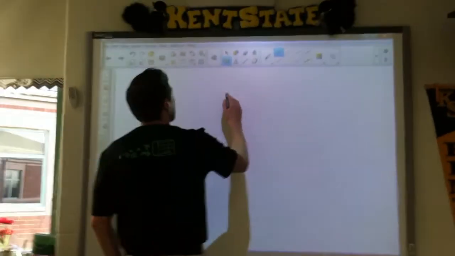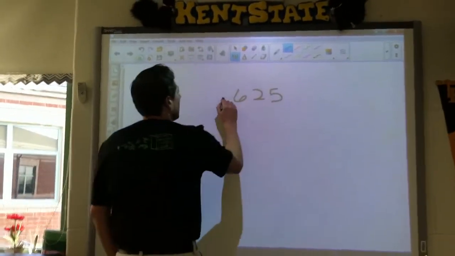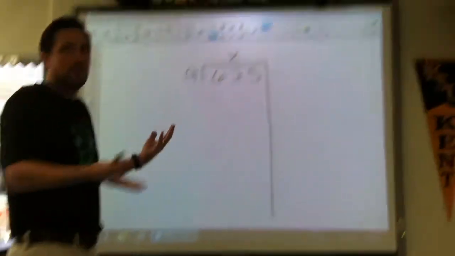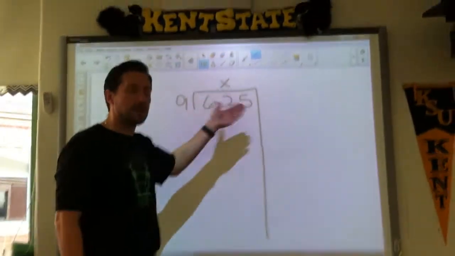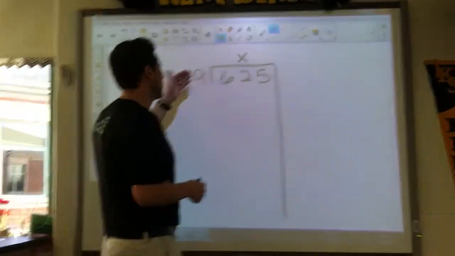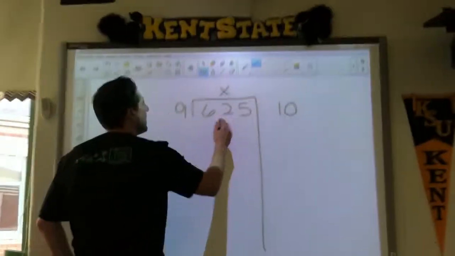Let's go big this time. Let's go with 625 divided by 9. That's a pretty intimidating problem for a lot of kids, but if they know anything times 9, they can eventually get to the right answer. That's the nice thing about partial products. So 9 times 10, use our mental math skills there. 9 times 10 is 90.